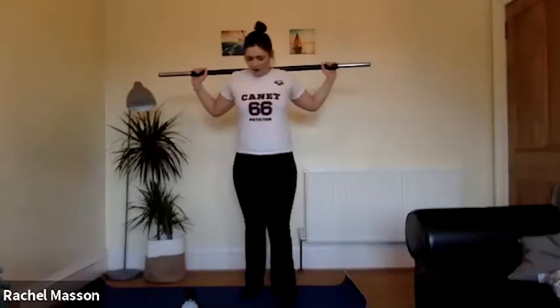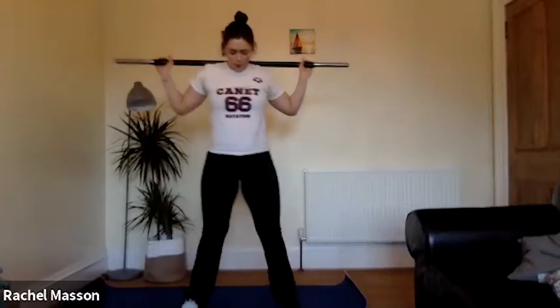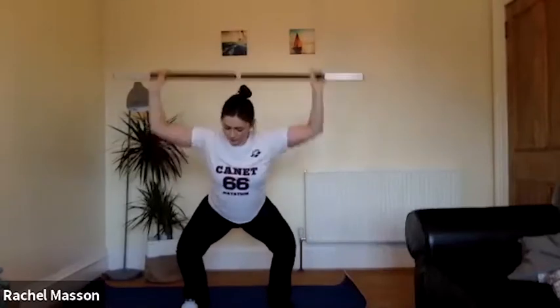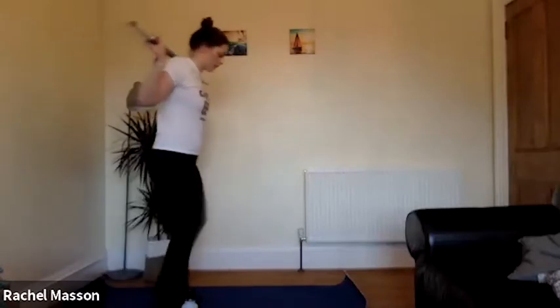Squat and press. You guys are doing really well. I know the main part is quite tough. 3, 2, 1. Off we go. Last 5 seconds. And rest there. Last exercise of this block, overhead lunges.